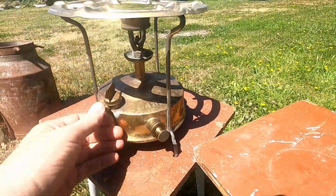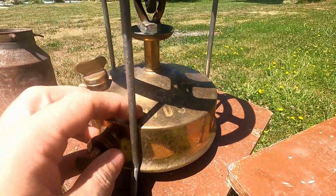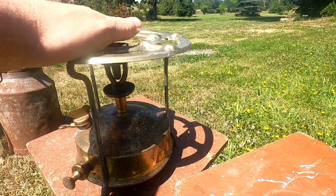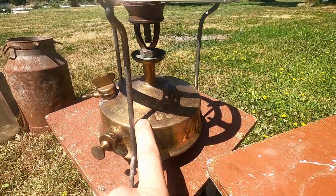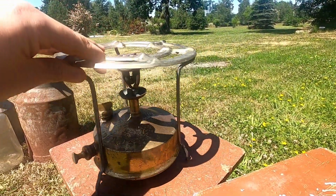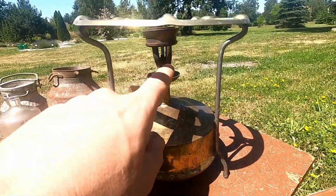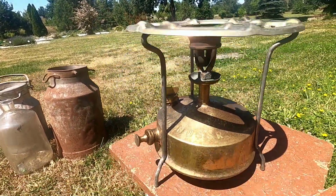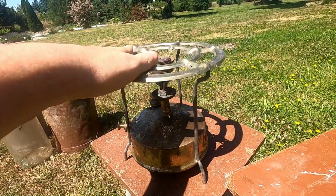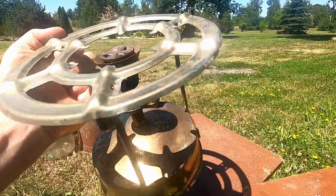This is a camp stove. It's made out of brass, and it actually says here made in the USSR. Which is kind of interesting, because if it was made for the Soviet Union, for people to use there, it would probably have that in Cyrillic text, but it's in English. So I'm not sure if that was made for export or what, but it's definitely old. It's got some corrosion to the brass and some verdigris up here, and it's just a little curiosity. So I didn't pay very much for it, about $7. We'll see, maybe somebody will find that interesting.